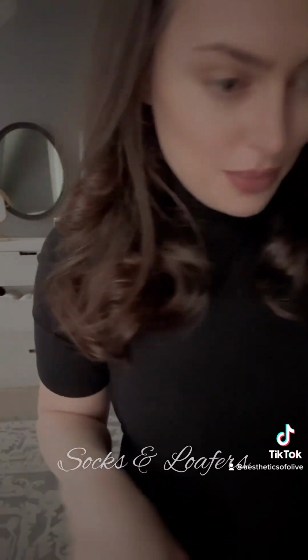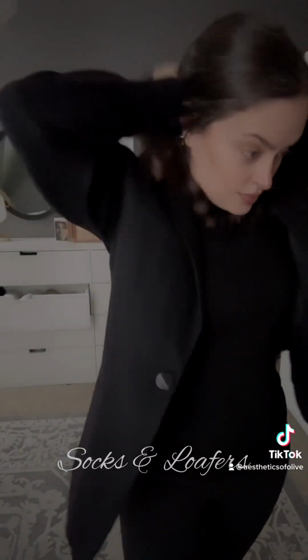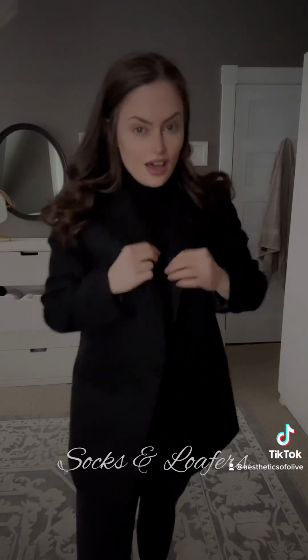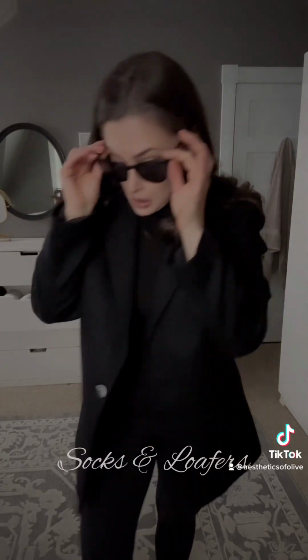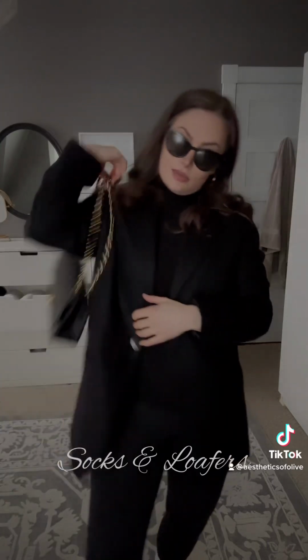Okay, I put on the loafers. Let me grab my blazer. I think I got the wrong socks. I think I need a shorter sock to make this look good. But I'll stand back.